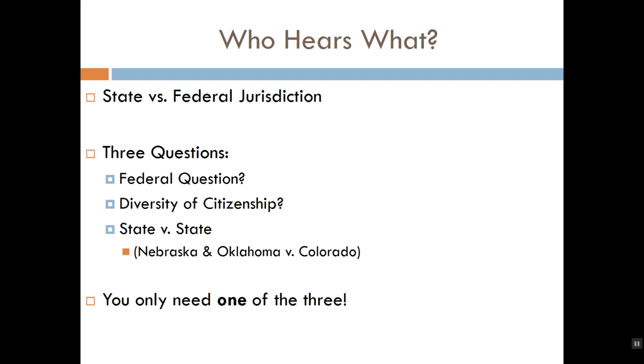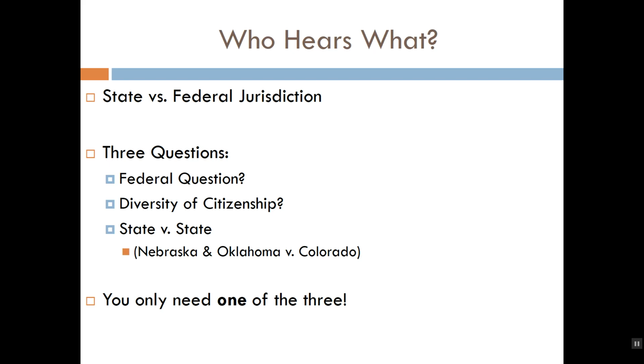To ensure that the courts are a neutral mediator, when we have a diversity of citizenship, the case is brought not to state court but to federal court, even if there is no federal question. The same can be said when we have lawsuits between states. So, for example, both Oklahoma and Nebraska have recently sued Colorado over its marijuana policy, and Colorado wouldn't tolerate that case being brought to an Oklahoma court because the Oklahoma court's obviously going to rule in Oklahoma's favor. Similarly, Oklahoma doesn't want that to be heard in a Colorado court because the Colorado court has a dog in the fight. It's biased. It's not neutral.